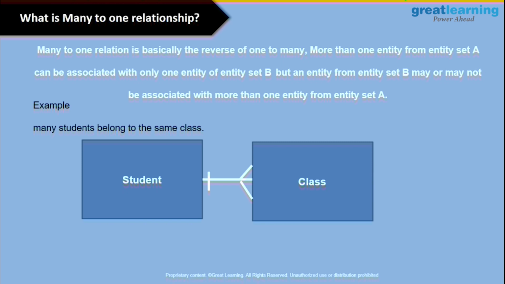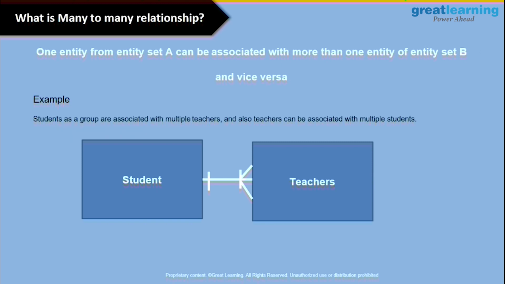You have two entities, student and class. If you look closely, I have just made these things reverse. Many students belong to the same class, so it is a many-to-one relationship. There are lots of students, but the class is one. This is how the many-to-one relationship works. When you talk about one-to-many, you have a class, and the class has lots of students. So one-to-many and many-to-one. Now we are going to talk about the many-to-many relationship, vice versa. It's one-to-one and many-to-many, which is quite simple compared to many-to-one and one-to-many.